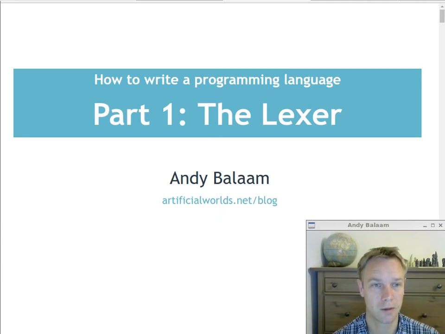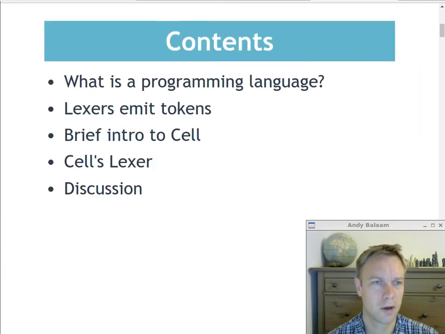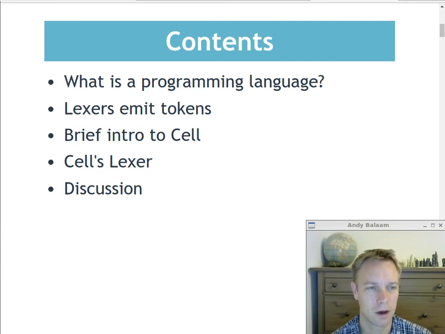This video is about the Lexer, which is the first bit of a programming language I think we should talk about. I'll show you what we're going to talk about. We'll start off with just what do we mean when we say programming language. Then we'll talk about what a Lexer is, which is something that spits out these things called tokens based on your source code. Then I'll briefly talk about what Cell is, and then we'll do the main body, which is figuring out or explaining how the Lexer in Cell actually works.